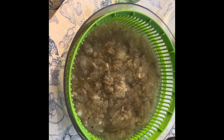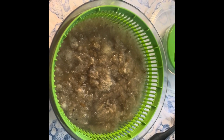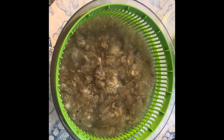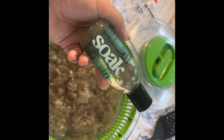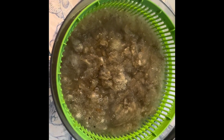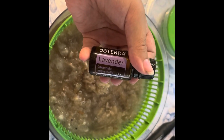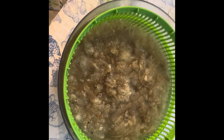So today I am doing a test wash on some Gulf Coast native, pretty dirty raw wool in this soak soap. And this is the mint scent. And I also put in a few drops of lavender, and that helps to keep away moths.